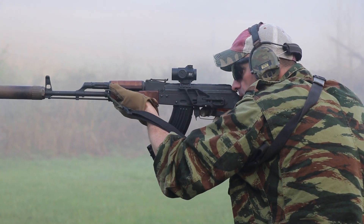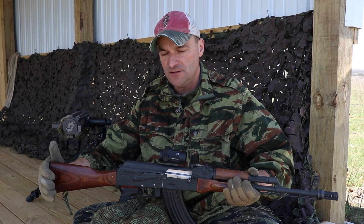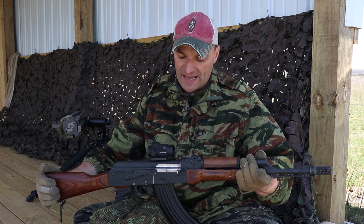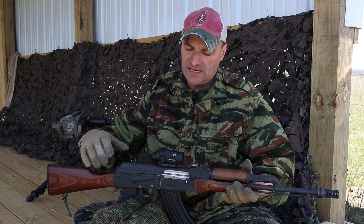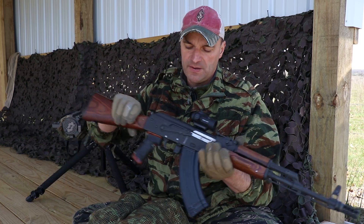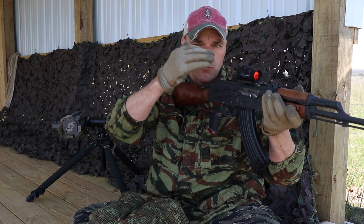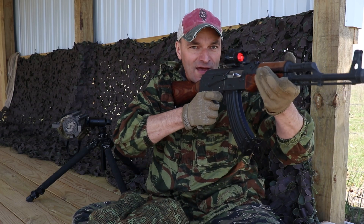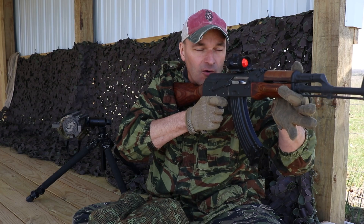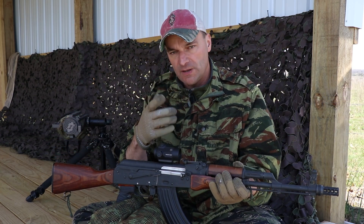Meat placement behind the buttstock is extremely important. More surface you cover, more pressure you put on it — you will secure it and it sits nicely in your pocket. Less of that muzzle rise will happen. This is very often mitigated. You can see some people leaning really forward. You've got to be careful and find that sweet spot too, because if you're leaning too much forward, when you're done and you overcome it, you will go down. You'll be sitting down on the AK. So that's something to remember.